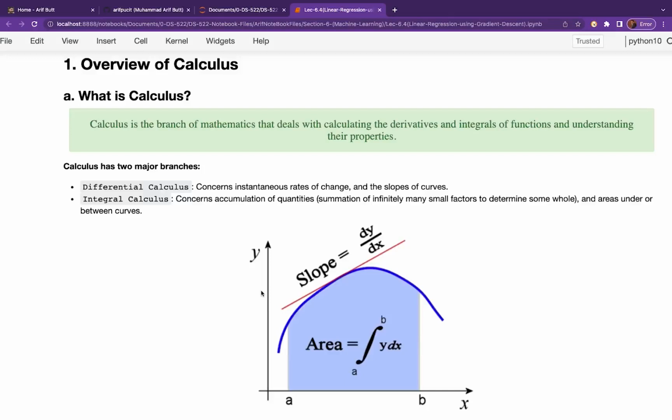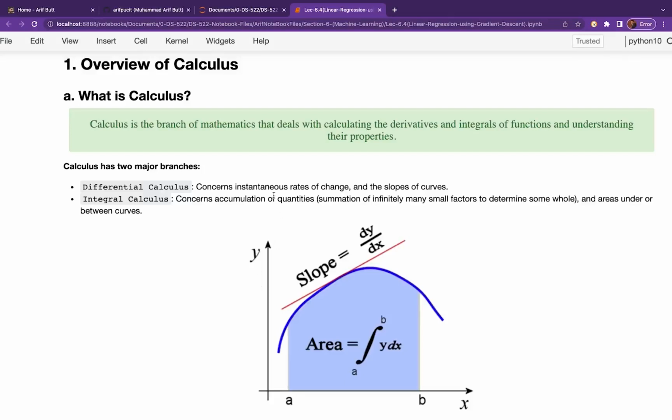And since derivatives play an important role in understanding the gradient descent algorithm, I thought it appropriate to spend around 25 to 30 minutes on derivatives. If you already have a fair idea about derivatives, you can skip this section and can jump on to the next section by just clicking the timeline below.